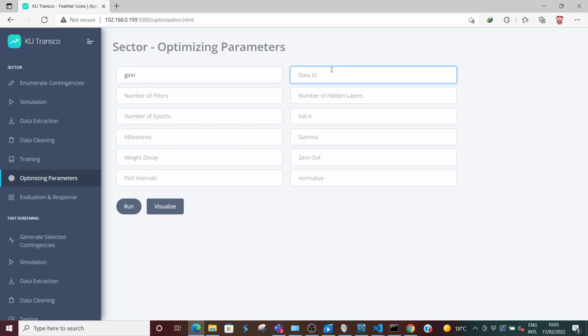The user should provide the model name, which will be chosen as the previous step, the data ID, which also be chosen as the same used in the training, the number of filters, the number of hidden layers, number of epochs, the initial learning rate, and the normalize will be set to true.